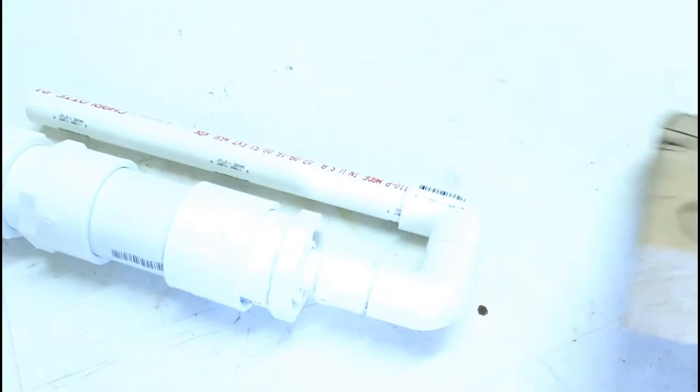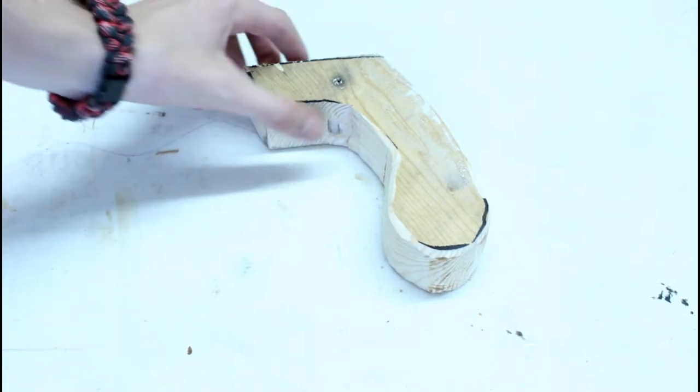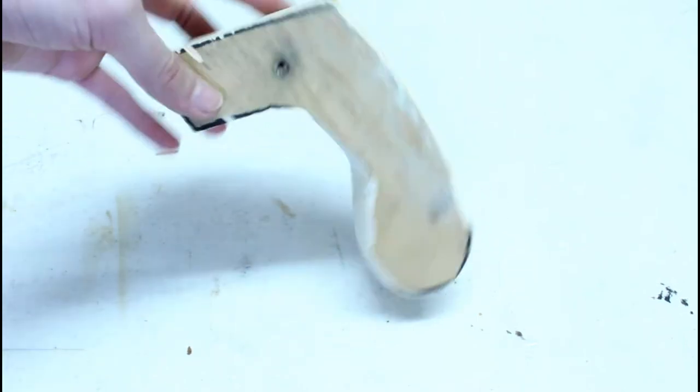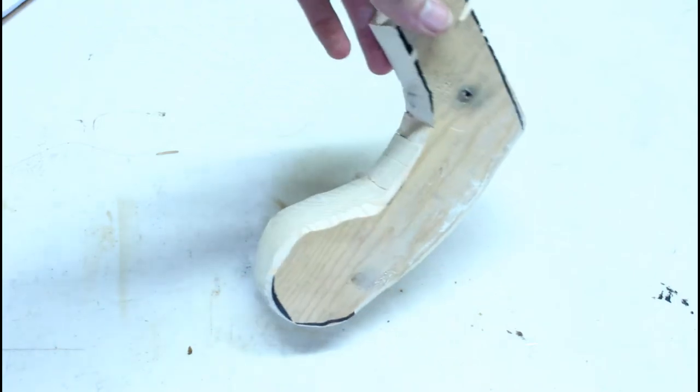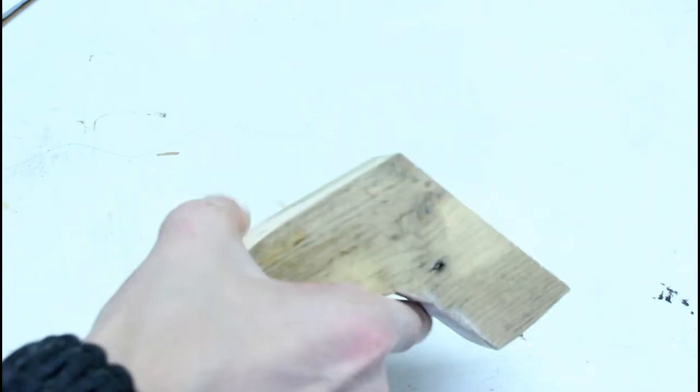First step, I'm going to cut this out. Alright, now as you see, I've got the shape cut out. And I did a little bit of sanding. Now it's time to sand and sand and sand some more until this is actually a handle.